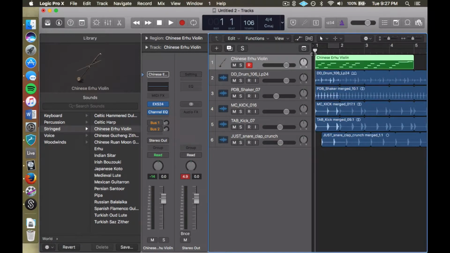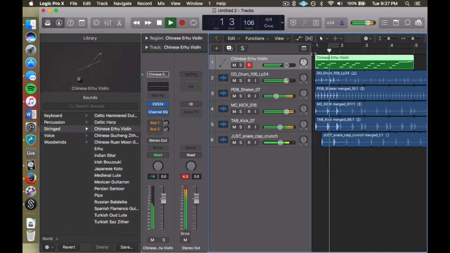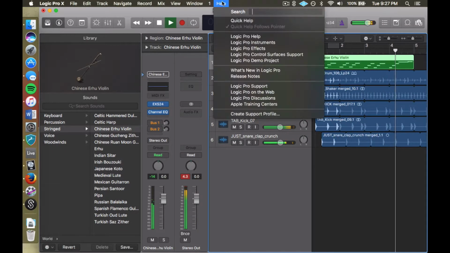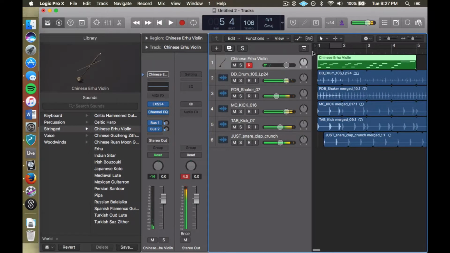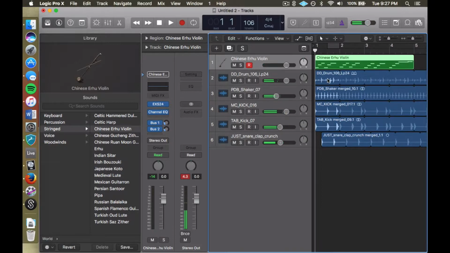At this point, I was listening to it. I ended up adding a delay to the violin, which I'm not going to go into here. It's kind of complicated, not necessary, but I'll show it in the second video.